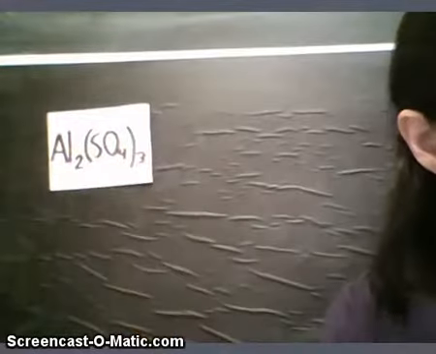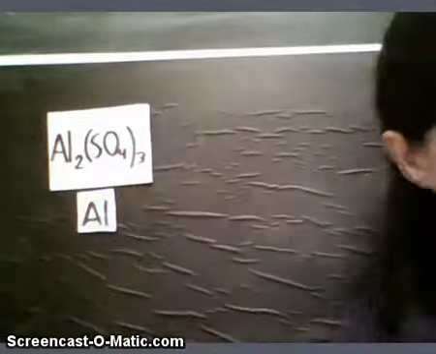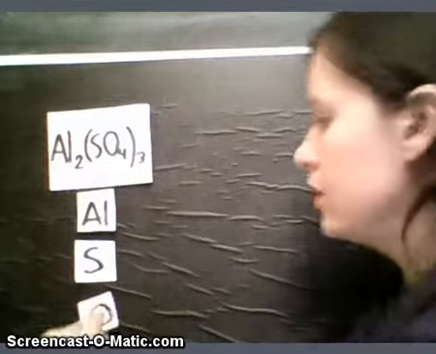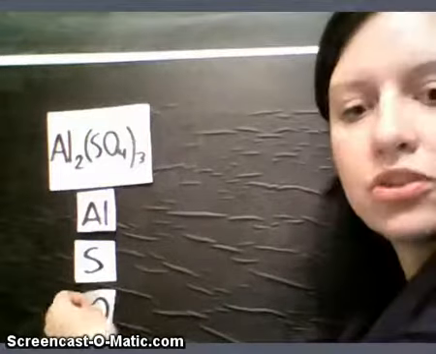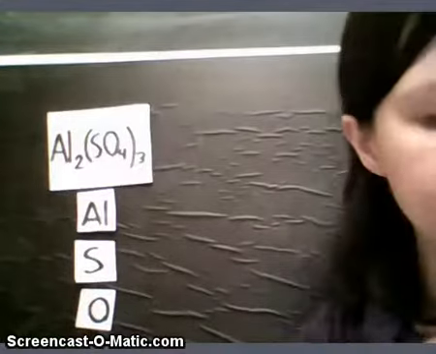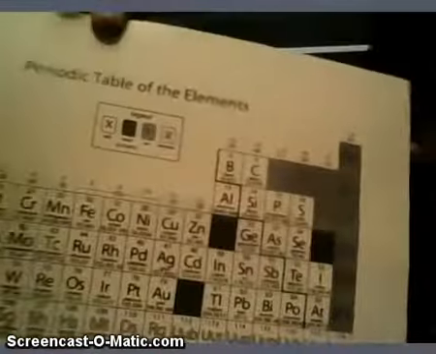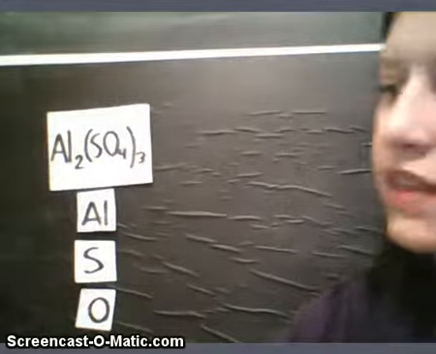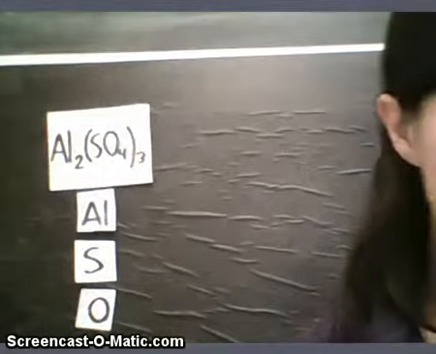First, we will make a list of the elements we have. So we have aluminum right there, we have sulfur, and we also have oxygen here. Now we need to go back to the periodic table to find the atomic weight for each of these. So take out the periodic table. Remember, you have one in your student agenda, and if you need to pause the video so you can take notes. So I already did that, and I have here the molar masses.